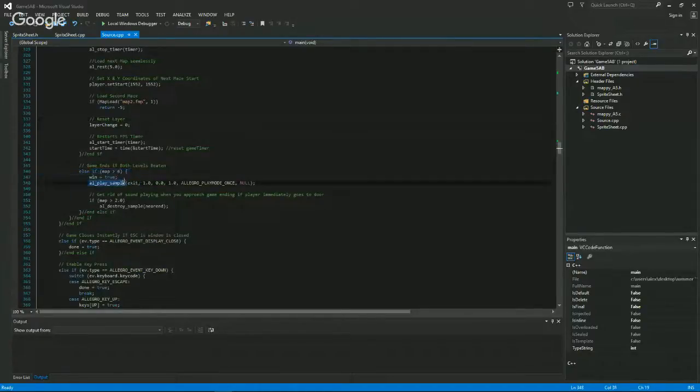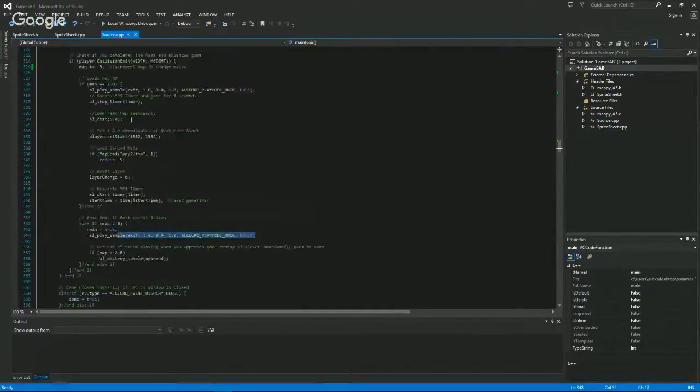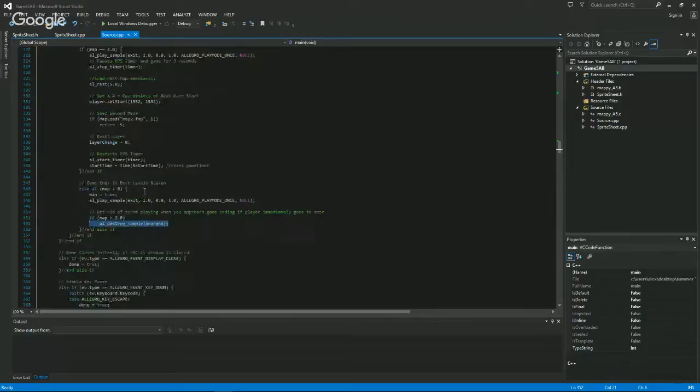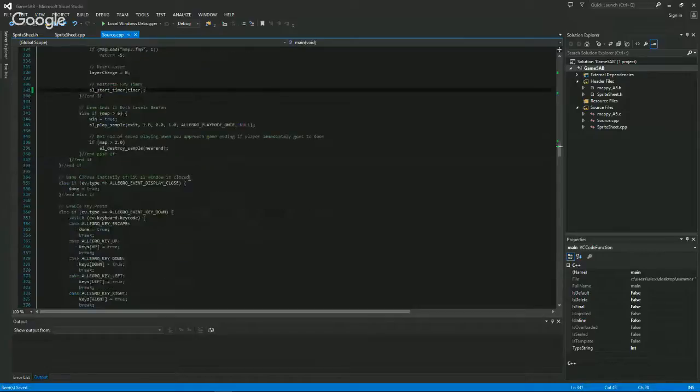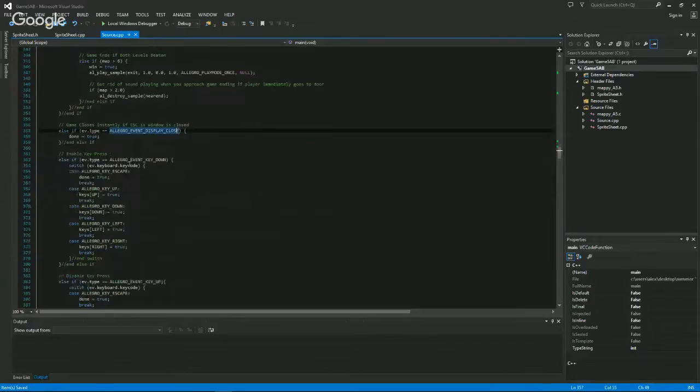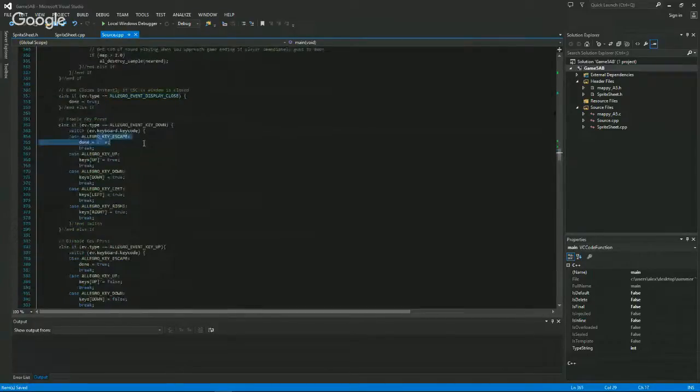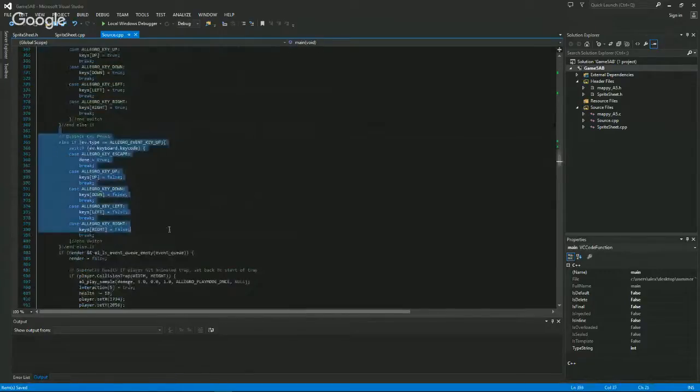And like I said, if you reach the end of both levels, that means you won. I play the same sound again as up here, and I do have a sound playing if you reach the end of the second level. So if you head to the exit before that music finishes playing, I destroy it. So it cuts it off just like the starting music. And I actually no longer need this. And then this just closes the game instantly if they close the window or press escape, etc. Just key down and key up event.